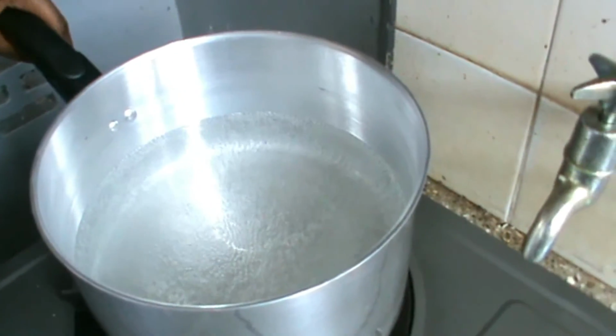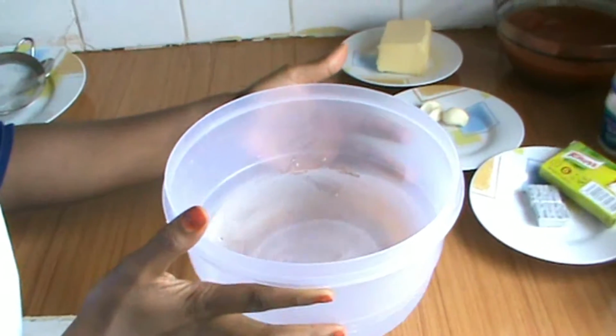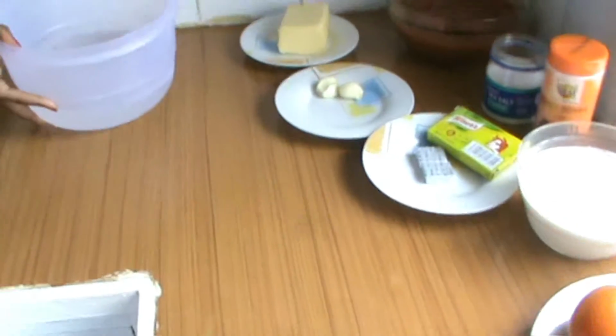Bring some water to a boil. Make an ice bath in a large bowl. Set that to the side.